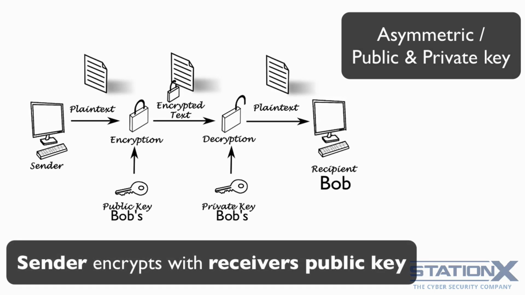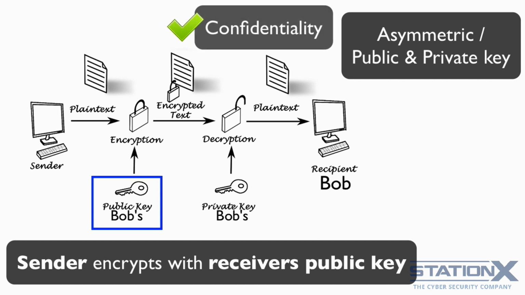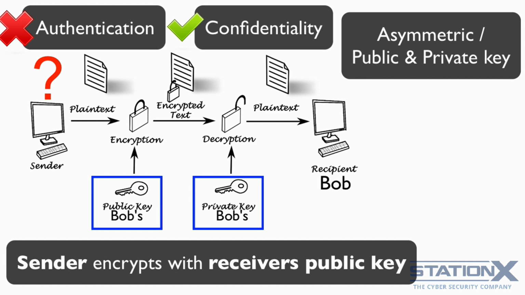So, if you think of yourself as the sender, and the sender is encrypting with the receiver, Bob's public key, this means you're wanting privacy or confidentiality, so no one else can read the message but the receiver. So you encrypt the file with the receiver's public key. The message can only be decrypted by the person who has the corresponding private key, or Bob's private key. The receiver, though, cannot confirm who has sent it, that you have sent it, i.e. there is no authentication, because anyone can use Bob's public key to encrypt.